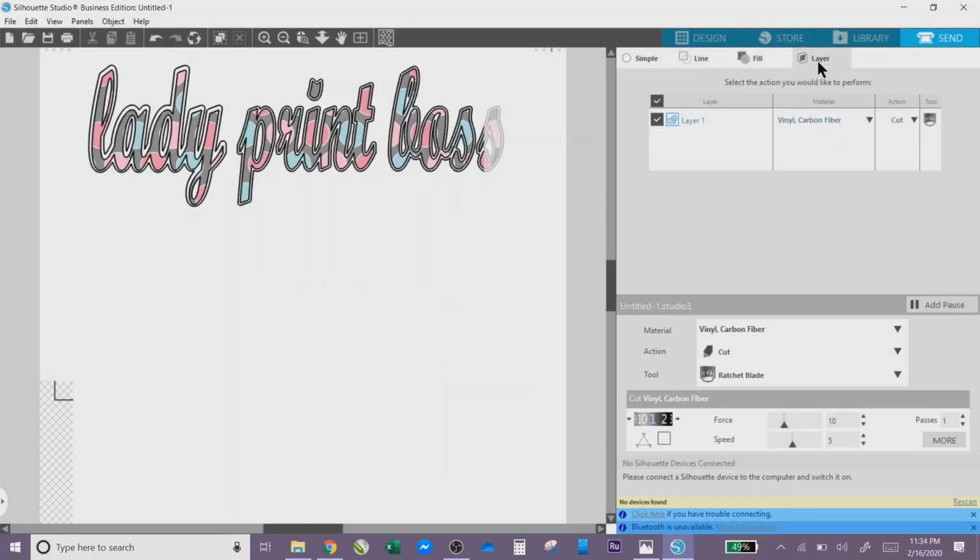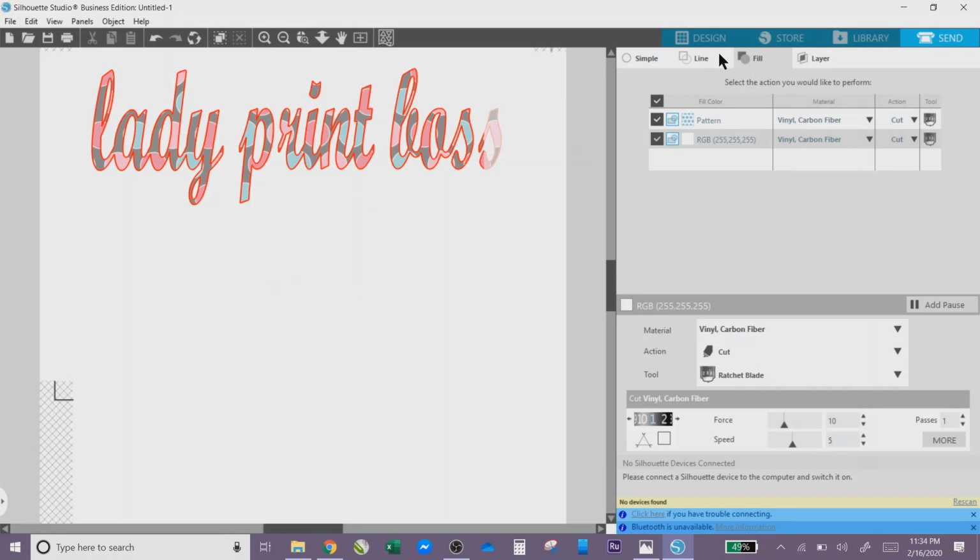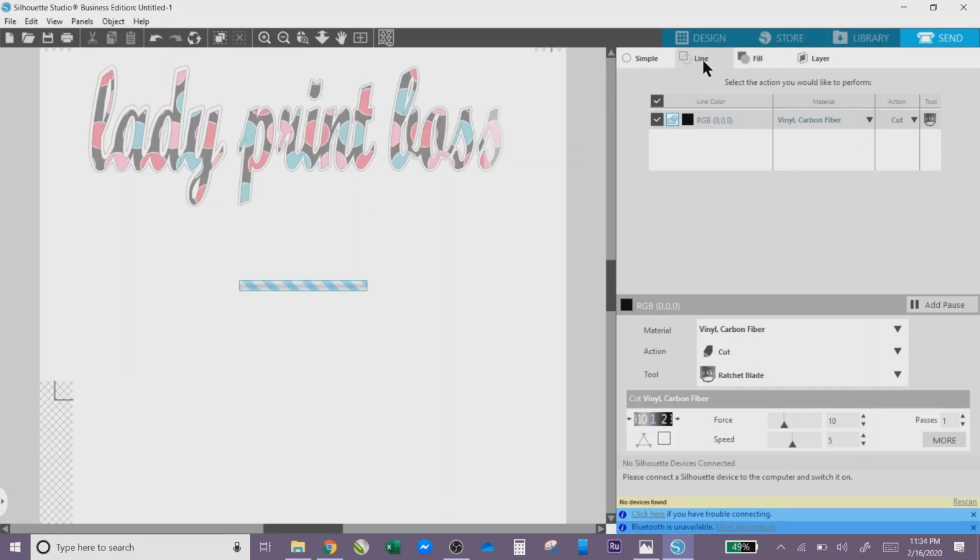And if you turn this on, it should cut the outline too. And then you've got your layers over here, so you could see the outside and the inside. And this is really only one layer. But if we had a couple of different layers, it would show us different layers. And it should be two different layers actually.